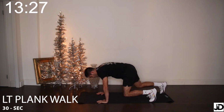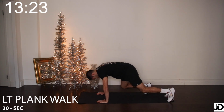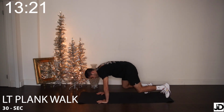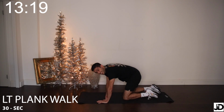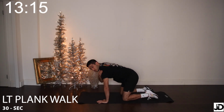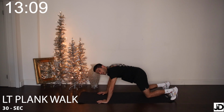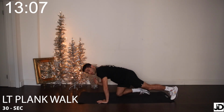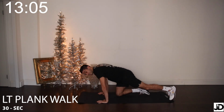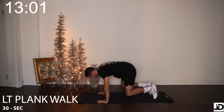Step the left foot in, right foot in. Left, right, left, right, left, right. Keep going. I just wanna highlight my arms right here. My hands, elbow, and shoulders are all stacked on top of one another. You start to find yourself pushing away from this, yeah? It starts to put some pain in the shoulders right there. We don't want that. So have that stacked directly over that. Left, right. Left, right. Here we go, final 30 seconds.